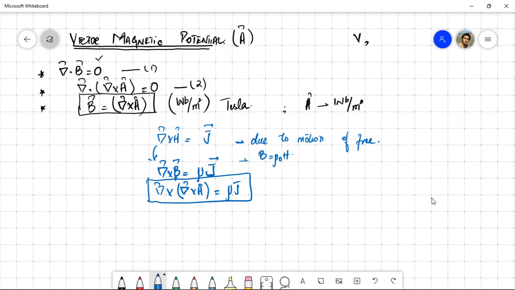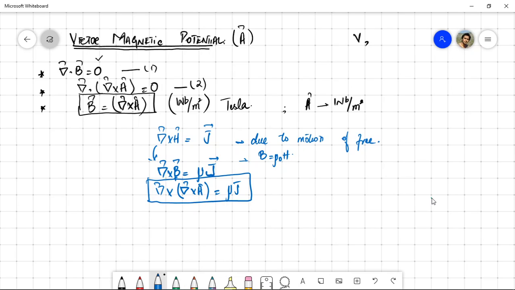We have to reach an expression which is easy for us to calculate, like we did with electric scalar potential. We need to simplify it a little bit more, because taking a curl of a vector and then again taking a curl is going to be a difficult task, because curl is a difficult phenomenon to calculate. We have to convert it into a form in which we can easily take the integral, and we can apply it to different scenarios according to our requirement.